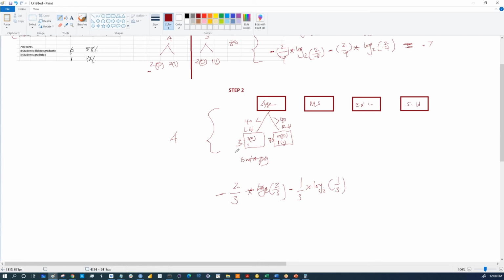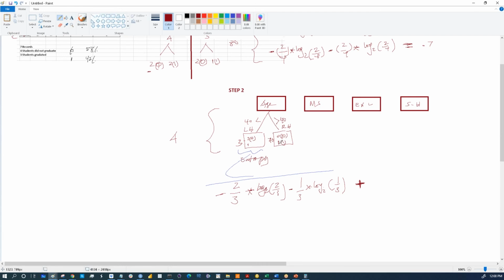So this is this part. Okay, and now I think it's addition, plus the entropy of the right-hand side.